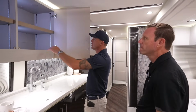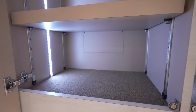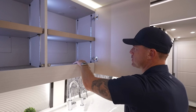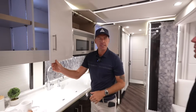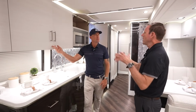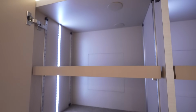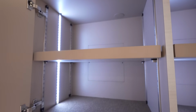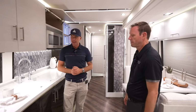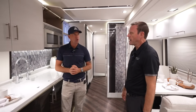Now, I noticed that these are not glued down. You do have carpets in here that fit flush in place, but when I was touching them, they're not glued down. Is there a reason that you're not gluing those down? If you stain them or get them dirty, we can just cut and send new sets to you. So they're just sitting in there. People do get dirty. If we glue them down, then we're dealing with glue, and it makes another mess. I respect that. It's still having that liner to keep stuff from rattling while it's going down the road. Exactly. Yes, sir.